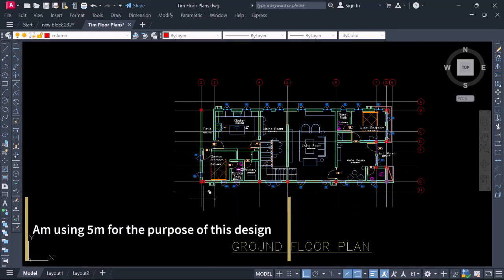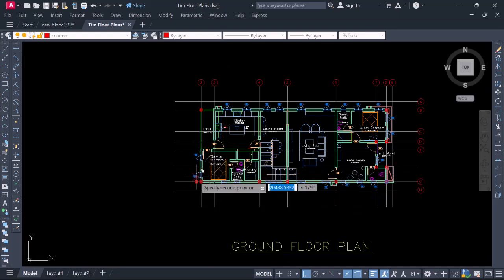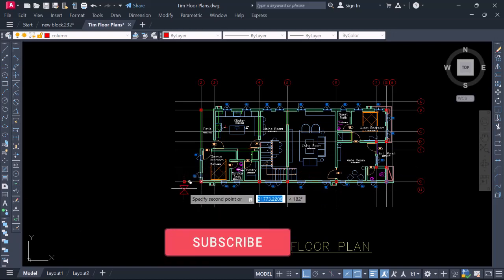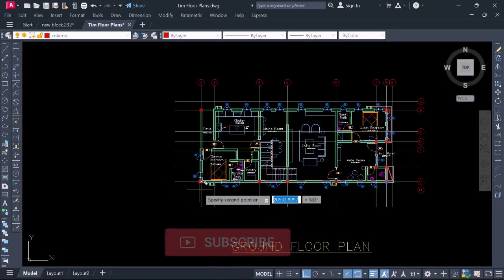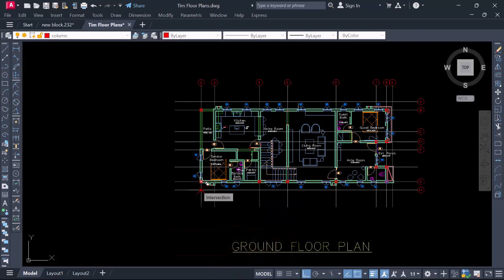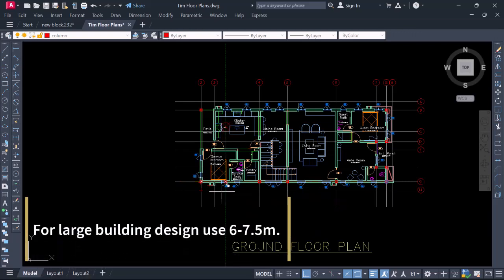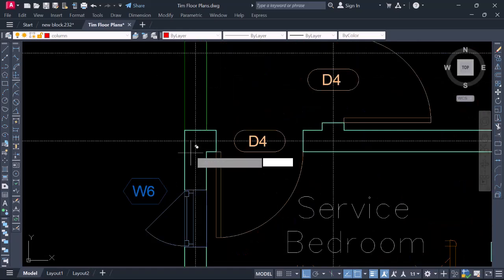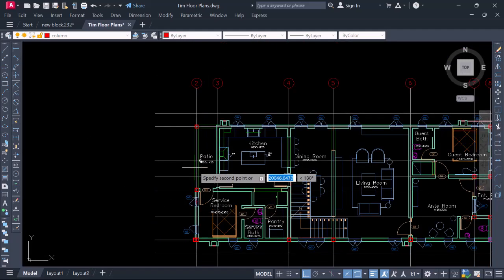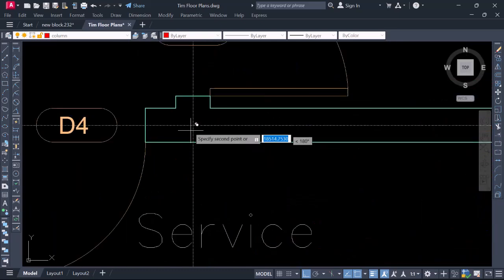But for the purpose of this video, we will be considering 5 meters. For a smaller structure, you consider 3 to 4, and for a bigger structure, depending on the self weight of the structure and the load coming on the column, when you have a structure with a high column size, you should consider 6 meters to 7.5. So in this video, we'll be considering 5 meters. So at every 5 meter point, we should be considering adding our column.